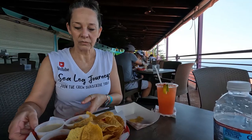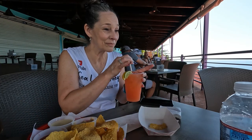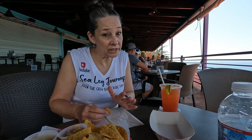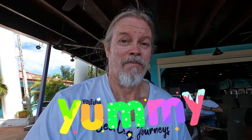Here is our review of the food at the restaurant at Paradise Point. We have queso dip, salsa, and hummus with chips, and to top it all off a Paradise punch — it's got some alcohol in it and it tastes really, really good. The cheese was superb. The hummus is very nice — it's plain hummus, straight up, no exotic flavors. The salsa has got a little bit of a kick, not too much, just enough that you know it has something in it. All total, the chips and the drink came to $32 without a tip.